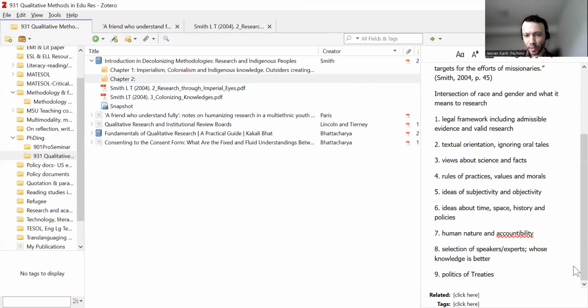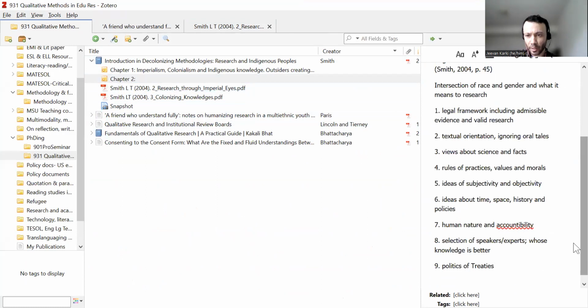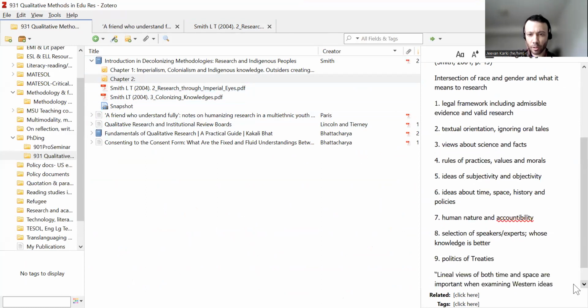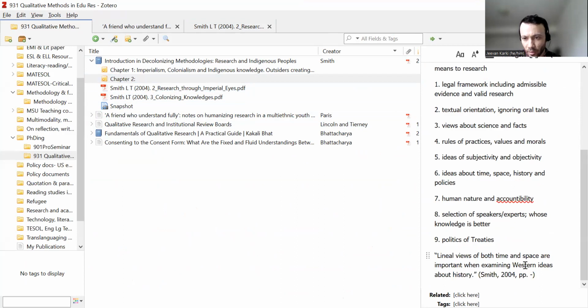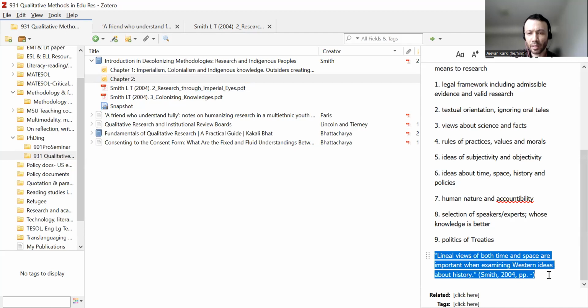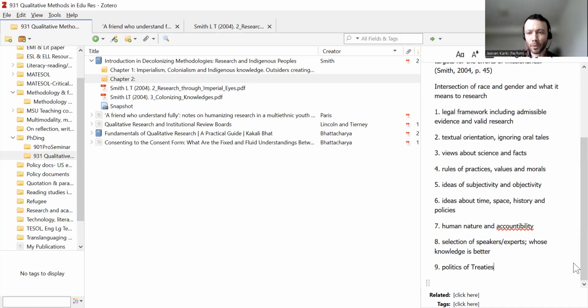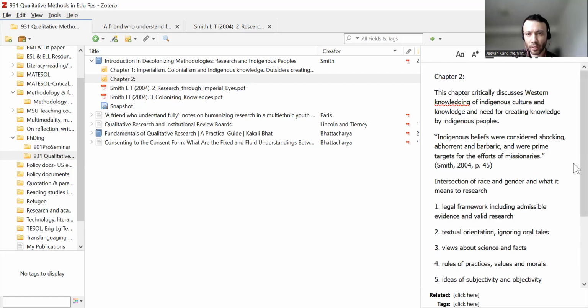I have already copied that. Copy and paste is pretty easy, and on your note, if you just paste that, it is super nice. When there is a page number, it just shows that as well. So it just comes as a quote, so that you don't mix up your interpretation with the quote from the source. So yeah, this is what I do.